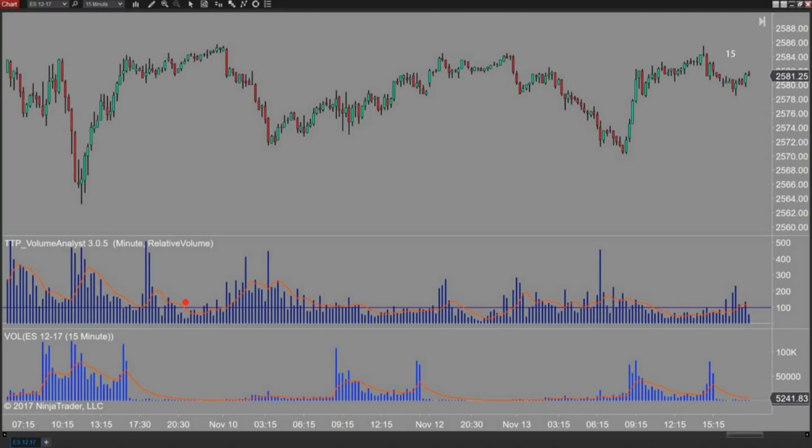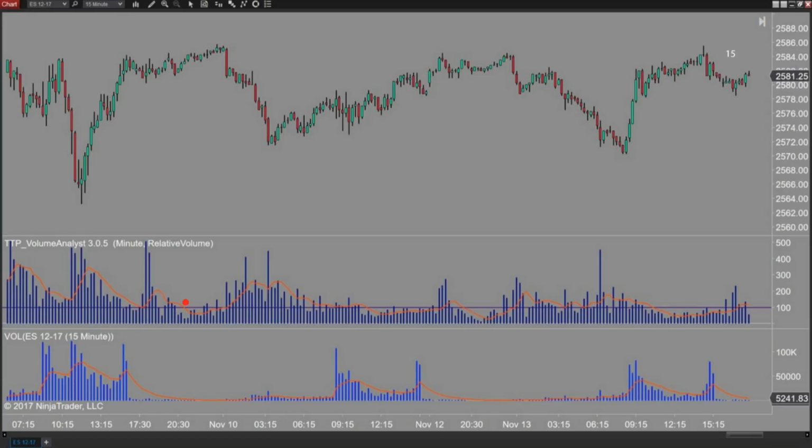The only way that we can do that is if we take each bar, each time period, and we compare that volume to the average volume for that same time period, for that same bar. Okay, and that equation, that basically relative volume, is what enables us to make sense of data that we could otherwise not make any sense of.